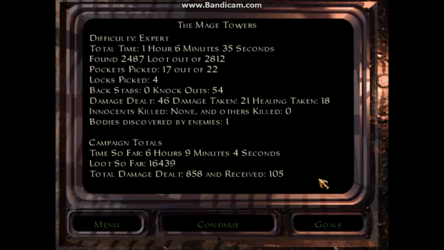Alright, so that was the Mage Towers. Join us for the next mission, the ninth mission, which should be... well, we're going to go find another one of the talismans.